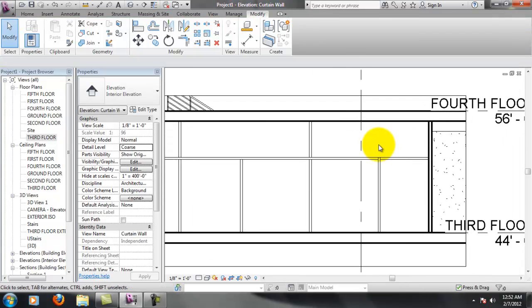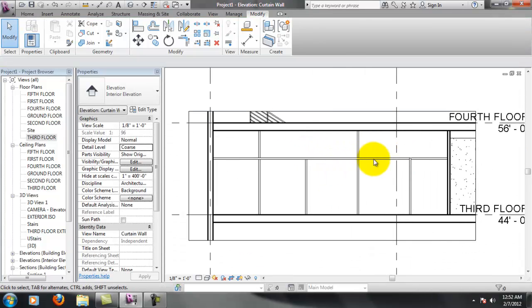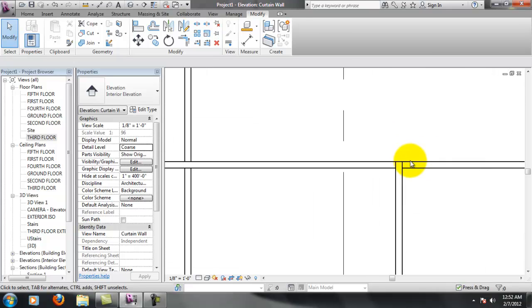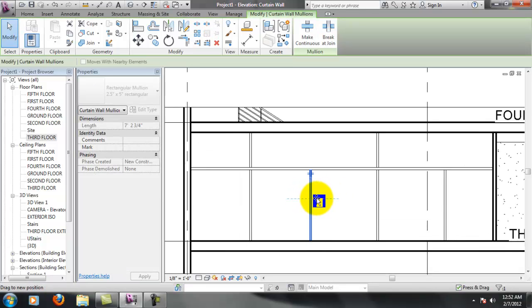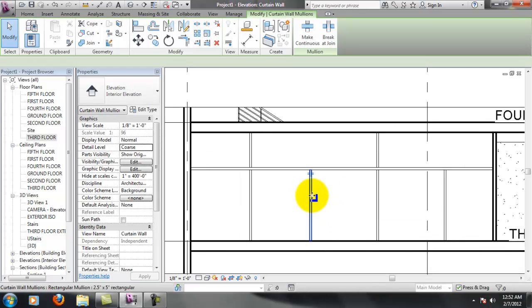There we go. Get rid of that one. Then I have this altered. This guy should probably be solid across there. Basically just realigning these things.